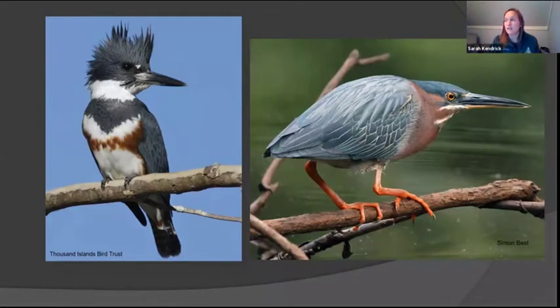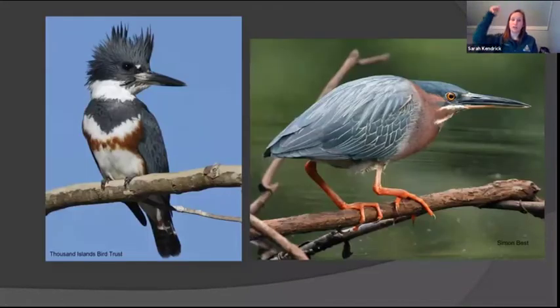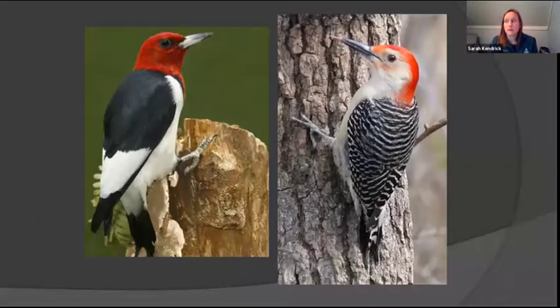On the bird on the right, you may say very different things if you saw this bird. It was very skulky. It usually stays very low and very still. Its legs are bright, bright orange. They're both kind of dark blue colored and they would occur in the same habitat. But you may also see the green heron outstretch its neck because its neck is very, very long. It's just scrunched down. So also look at the behavior. Kingfishers will stay up on a perch and then dive down to grab fish, whereas a heron stays low and very, very still next to the water, and then they reach out that long neck and strike. So very different behaviors, but same habitat.